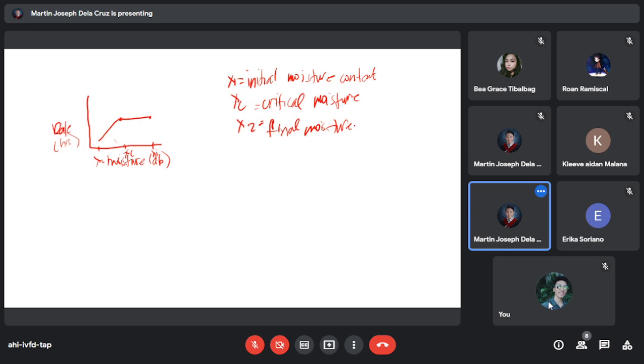Okay? So, if you remember it class, ang tawag natin dito class, before this line here, before siya mag-fall, this is your constant rate period class or your CRP. So I do hope na naalala nyo pa siya, constant rate period class, right? And this one is your falling rate period class. Ito naman yung falling rate period natin class. And, di ba, as time goes by, pag nagda-dry tayo, habang tumatagal yung oras, yung rate ng drying natin is bumababa rin, right? Kasi tinatanggal lang naman natin yung moisture content niya.